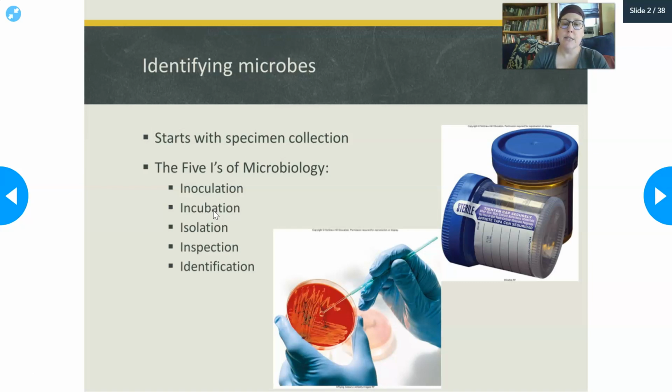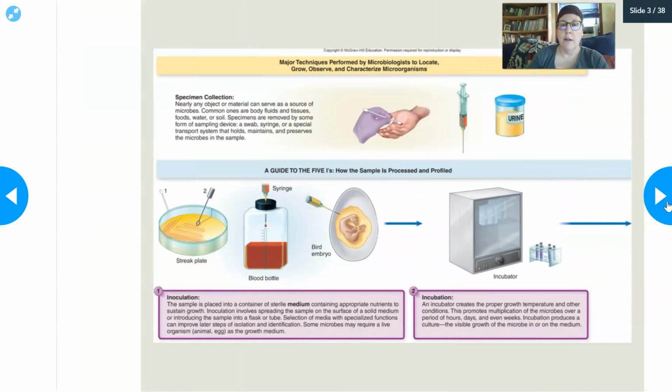Inspection is noting what the bacteria looks like on the plate, and what type of media it grew on. But we can also gram stain the colonies, and staining, which we're going to look at, allows us to make some differentiation on what the bacteria actually looks like. That would be part of the inspection, and as you do the inspection, you can start to identify what type of bacteria you have. We're going to go through all of these in detail.